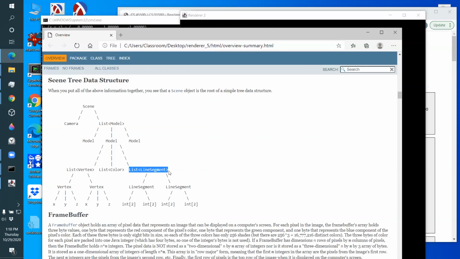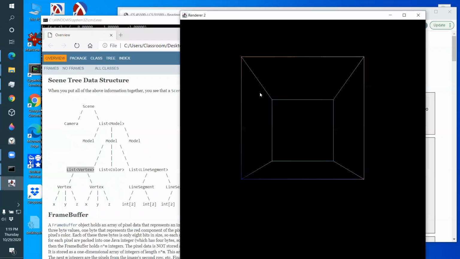It stores all the line segments in one place. And then the line segments are indexes into the resources. And that makes memory management a little bit better. All the vertices are in one place, so if you want to shift the object, it's easy to shift them. So that gives you improved memory management.